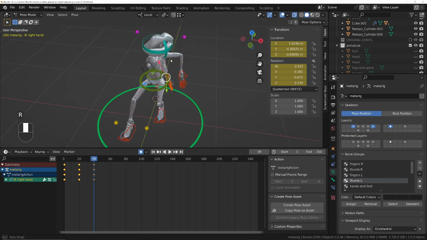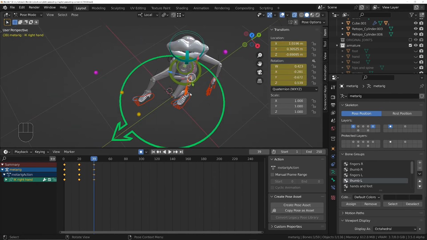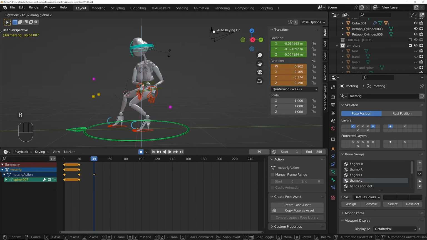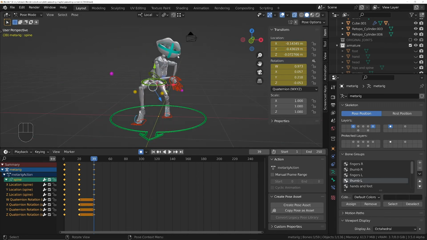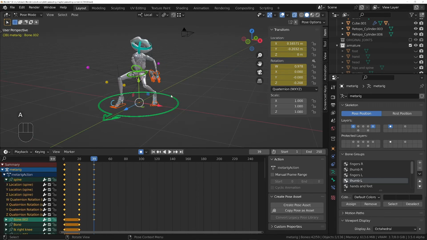I'll start with the hands, and then I'll use the pole targets to get the elbows into the right place. And then select all the bones and add a keyframe for each by pressing I.